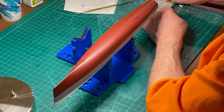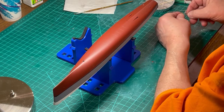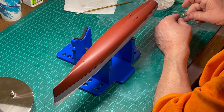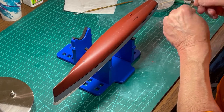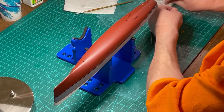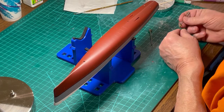I am completing the assembly of the hull by first cementing the propellers to each shaft. Notice that I reamed out the propeller slightly to make it a tight fit on both shafts. Next, cement the shafts in place and make sure they are straight. If I had to start this model over, I would not have done this step until I had completed all of the rest of the build.